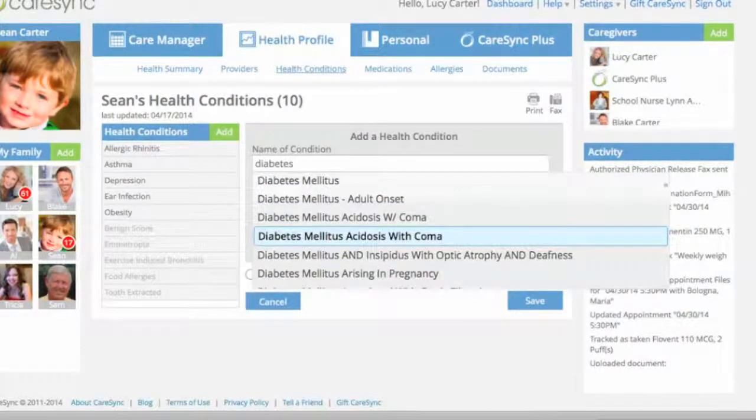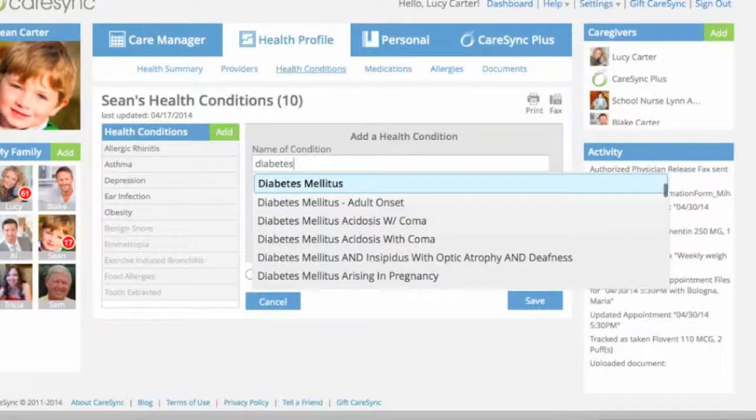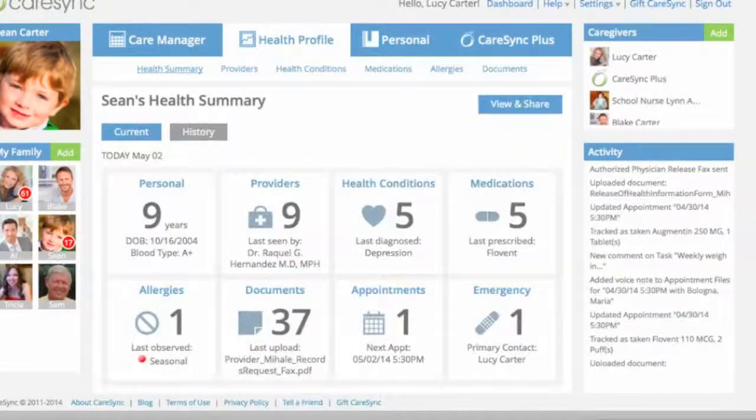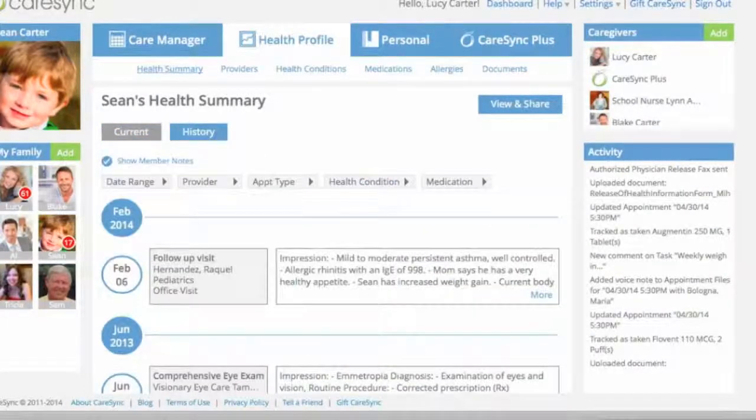And these are all standardized so that if the patient were to enter high blood pressure, and the provider said hypertension, we know that those are really the same thing on the back end, so we can link it all up together. So once we do all of this, that's really great, and we give you a shareable piece of information. But the really great thing that we do after that is we go through all of your history and create a medical timeline.